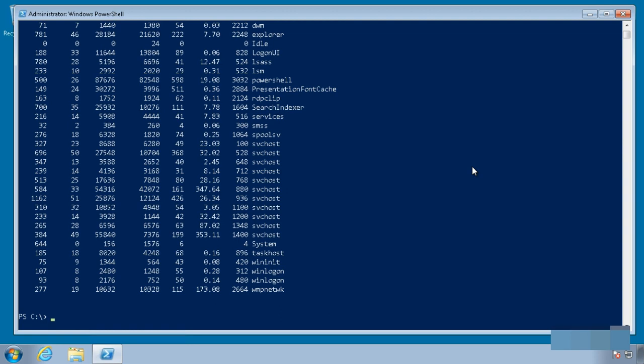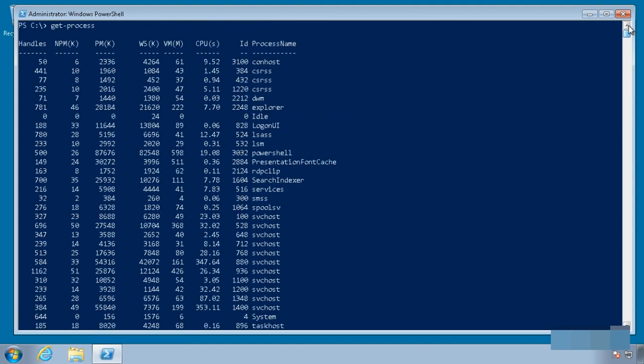Dealing with columns and position is one of the things that makes Unix shells a little bit difficult to work with. For example, let's say I really did scroll up here like this, and you said, okay, the working set is in the 1, 2, 3, 4th column, and it's about, I don't know, 20, 30 characters over. Let's say you built a little script that was going to be based on that position. And so you were going to have it skip over and grab this number and do something and remember which ones were biggest. And then let's say some future version of Windows comes out and this column has moved to a different location. Well, now your scripts are hosed. And that's why PowerShell doesn't work that way.